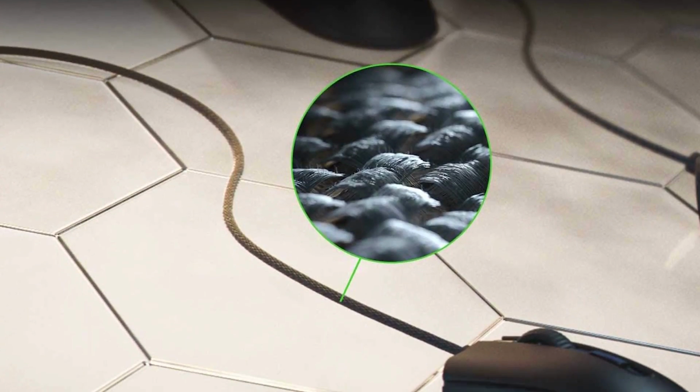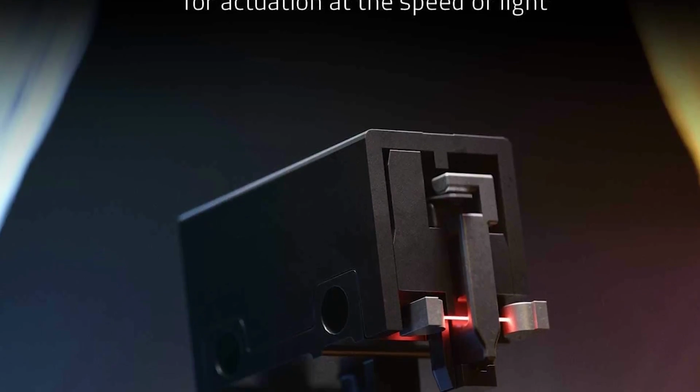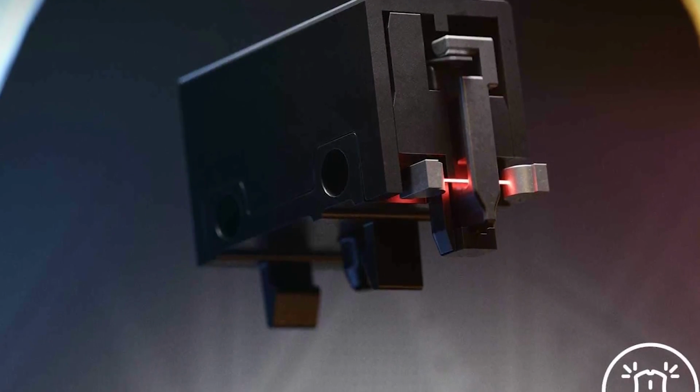Everything performs well together here, and while it's not going to be fast enough for more competitive endeavors, everyday play is well served for the cash.